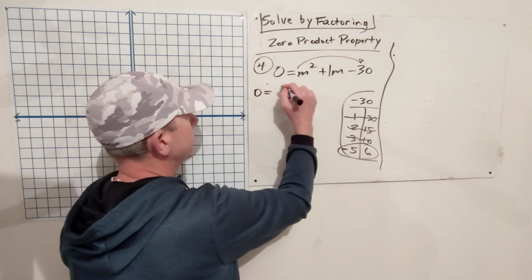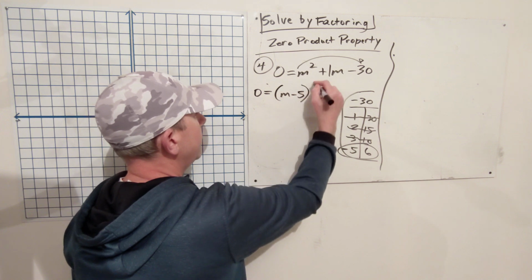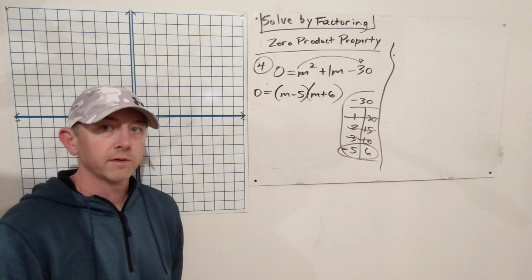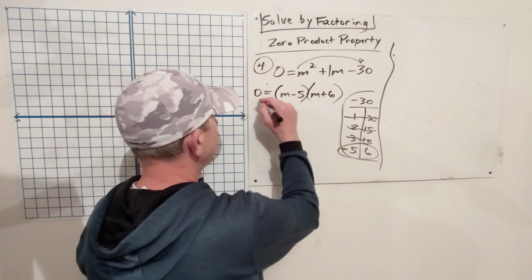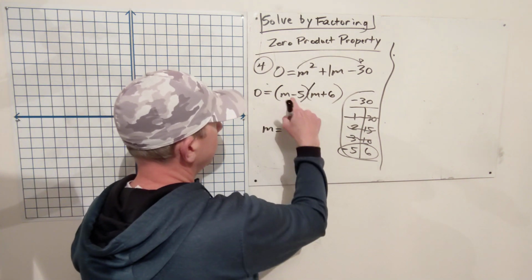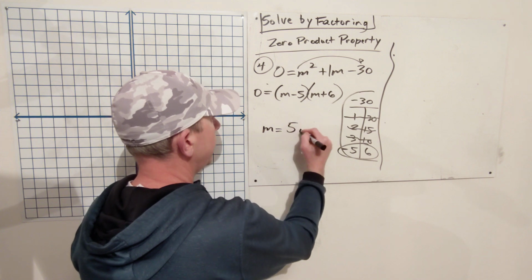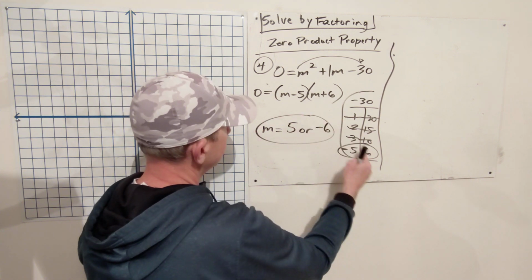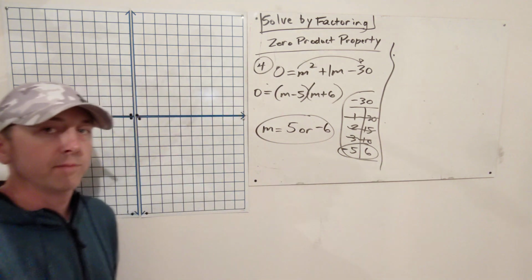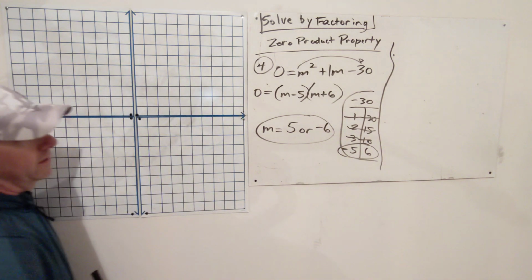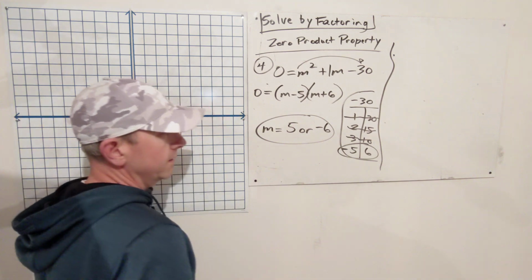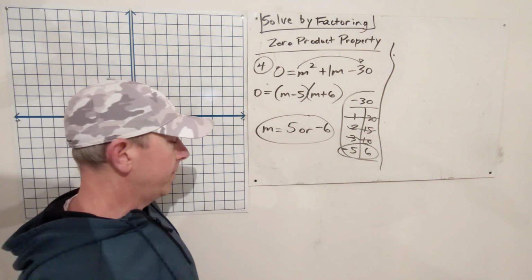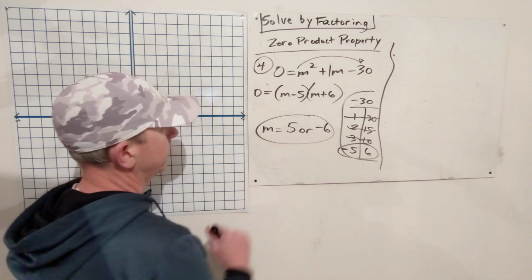So we get 0 equals m minus 5 times m plus 6. So there's our factor part, and then our solutions: what will make that one 0 would be a positive 5, what will make that one 0 is a negative 6. So don't try to go from here to the answer. Okay, that's my point there. All right, so there's my 2 solutions, whereas yesterday we had a lot of plus and minus. Today you might have a positive, negative, you might not, but they're probably not going to match up.